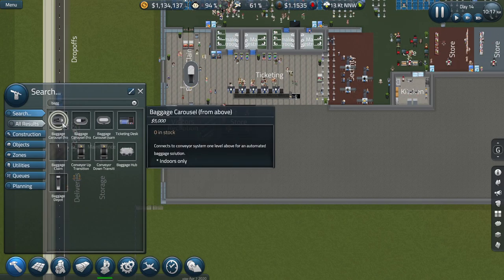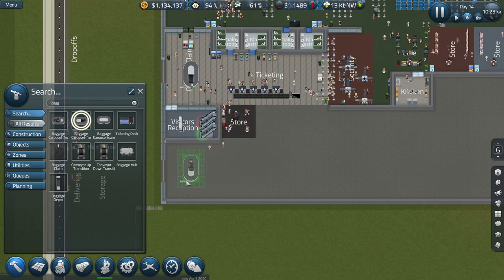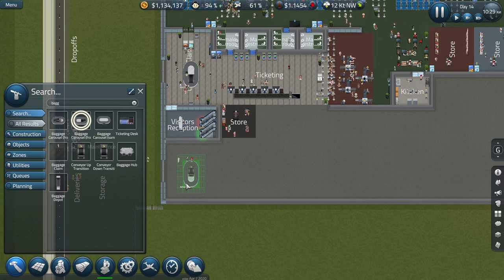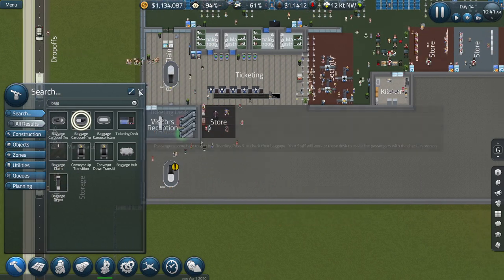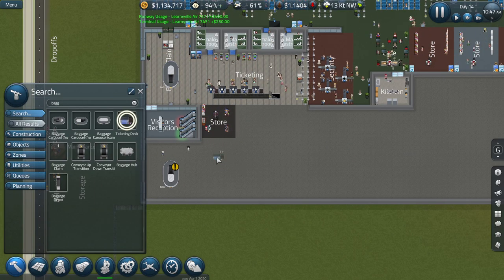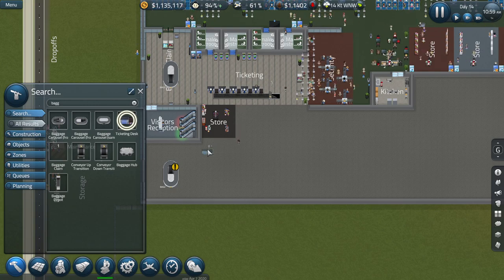I'll do a baggage, from below. We'll see about squeezing it in over there. It's a little tight over here, but I'll go with it. We're going to go with it, and then we're going to do some ticketing desks. Potentially even over here, right? We'll do some ticketing desks that run this section right there.